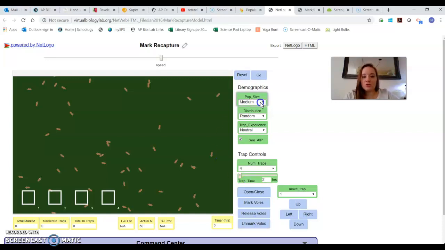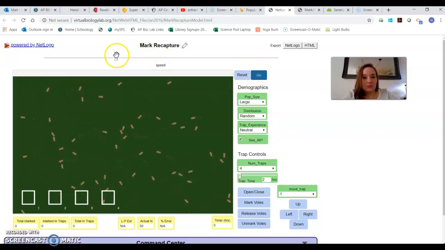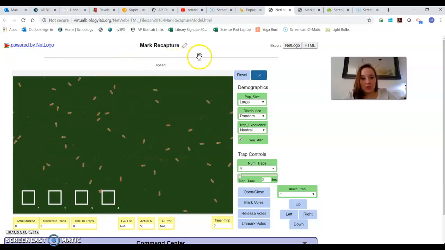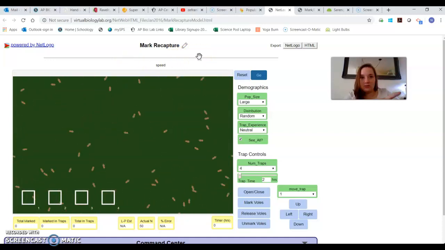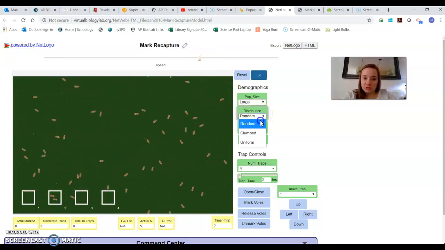So just as a control, initial data, if you want to change something and see what happens, feel free, play around all you want. You could choose a really large population. I'm just going to let them go and move around here. You can make them move slowly if you like to be able to keep an eye on them, or you can go fast if you want to give yourself a seizure or something. And so random distribution looks like that.